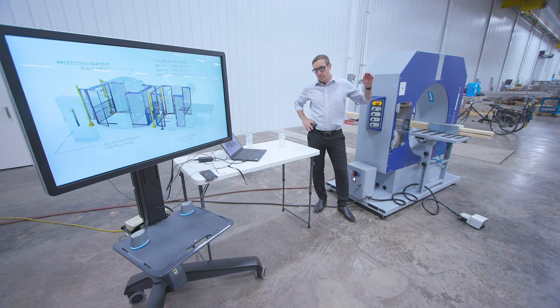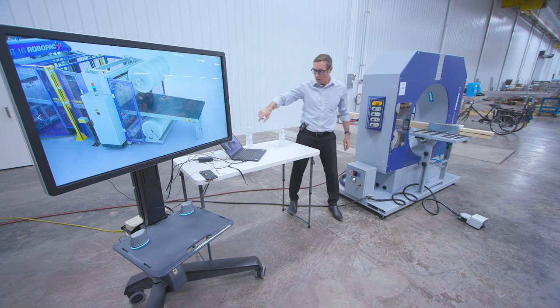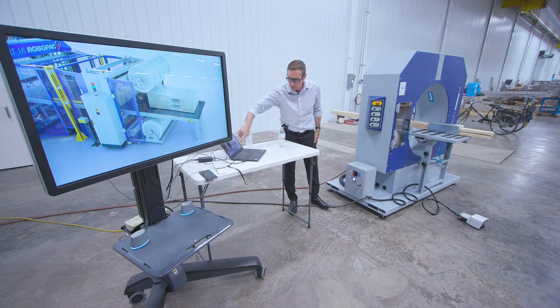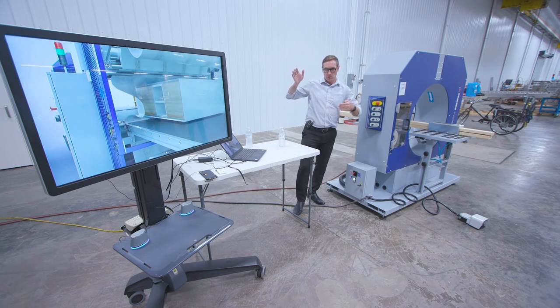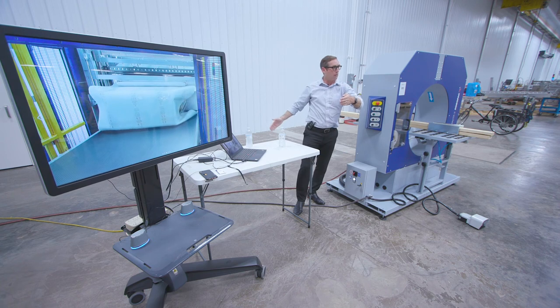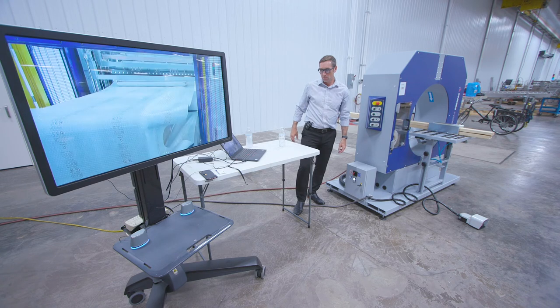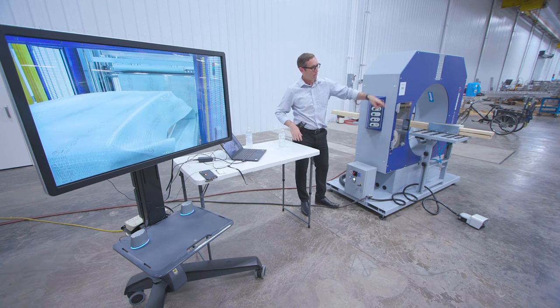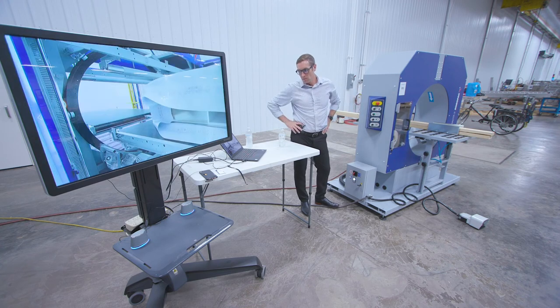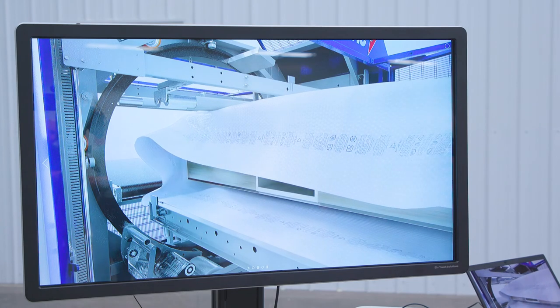Another booming market segment is the cabinet industry, because of the residential housing boom right now. There are two separate machines — I'm showing you this one first. What happens is there are two rolls and then a sealing bar will seal the end. You can do bubble, foam, poly, whatever — so now it's creating a bag, and the stretch wrapper captures all sides of it. The cabinet industry, windows and doors — that's the market for this.